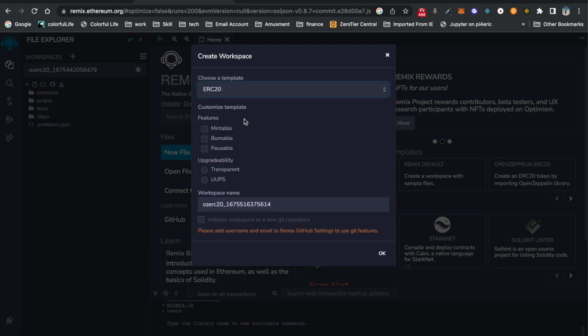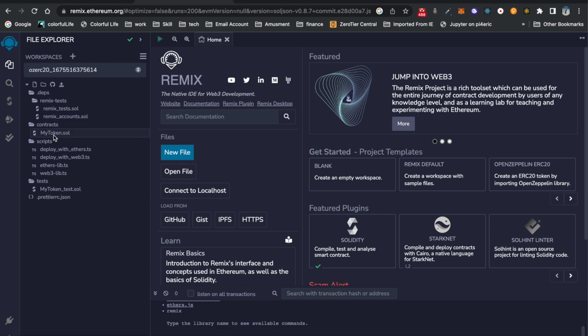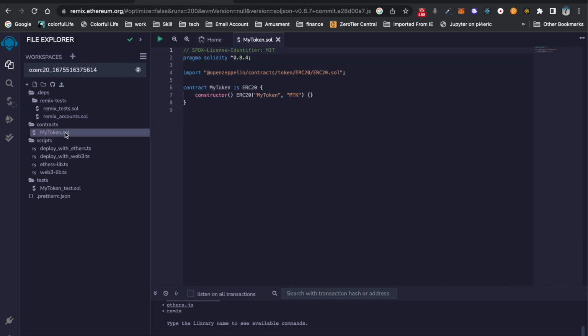We just select this one and use the default, so we don't need to click anything. We will do it by ourselves. Okay, and now you can see we have the contract which contains MyToken. I think this is the one we need, a very plain ERC20 token.